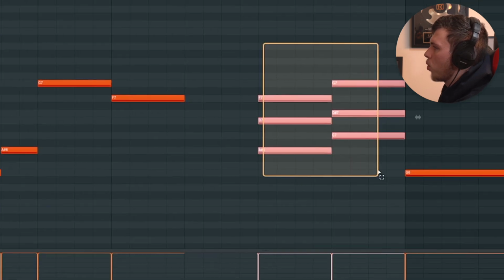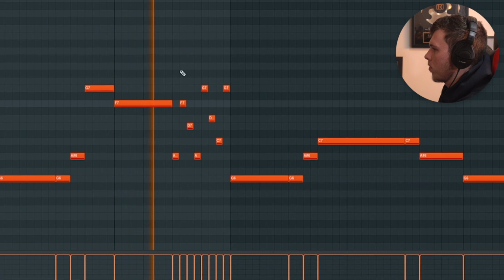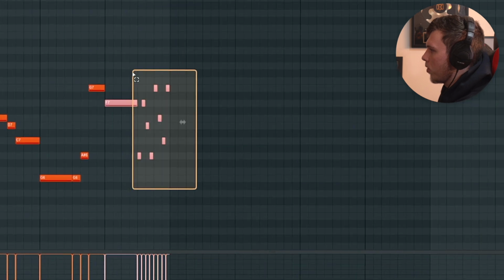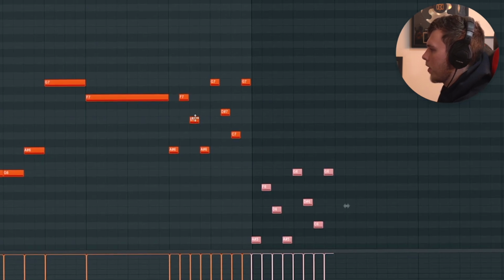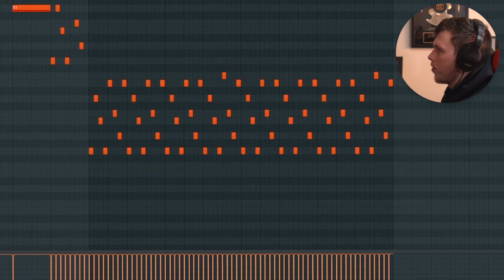And I'm going to add these 2 chords at the end of this synth fill here. Do Alt-A, which is an arpeggiator. Then go and duplicate this sequence here. Move it down an octave. And we have this cool kind of arp fill down here. And just like that, we have this cool kind of beat switch at the end here.